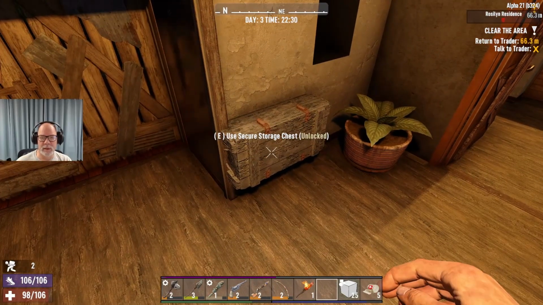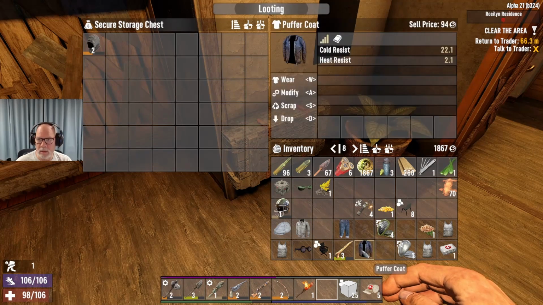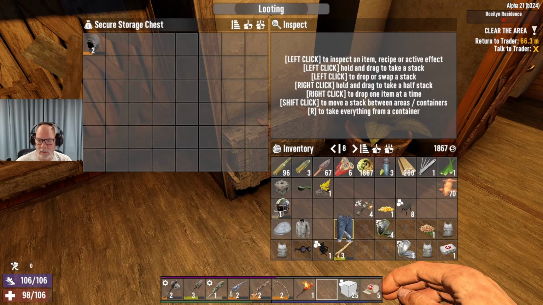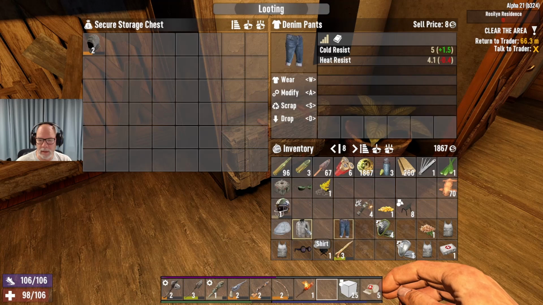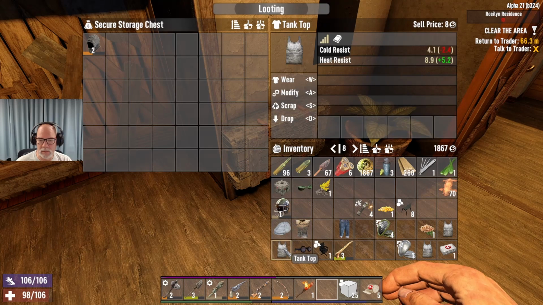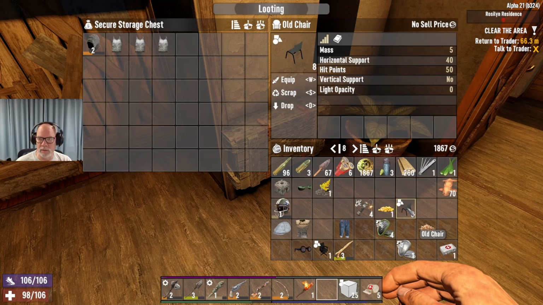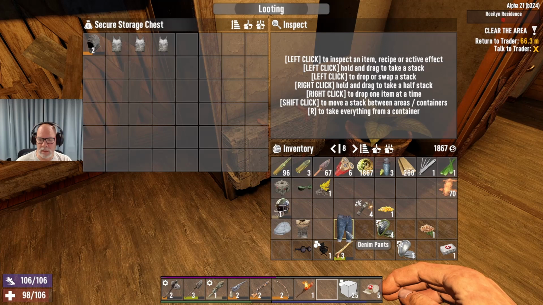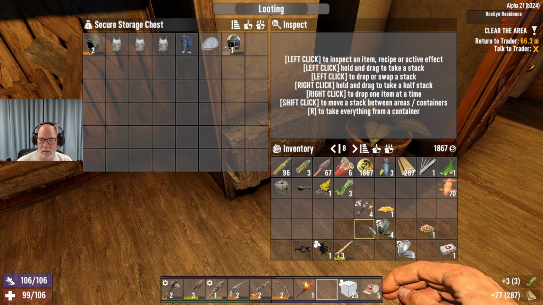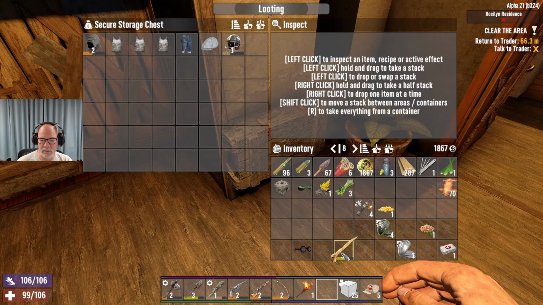Right handed seems better. Okay, so put the padded hood there. Now if I wear that, oh, we want that. So nope, we want that shirt. Okay. We'll put that in there. We'll put these in there. We'll scrap these. And we'll scrap that, sell, sell. We might end up selling these. They're worth a lot of money. So let's scrap that.